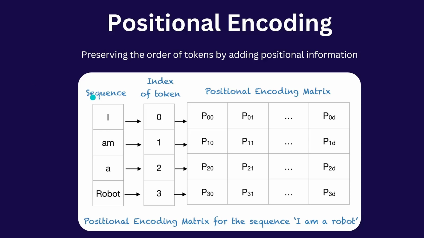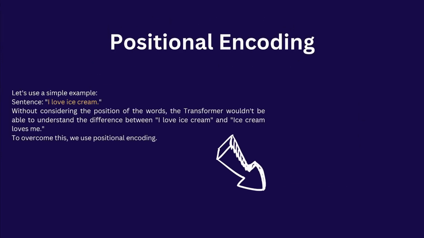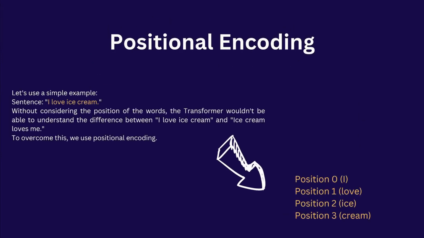As you can see, here is the sequence "I am a robot", with the index of tokens 0, 1, 2, 3, tokenization, okay. So the next one is the positional encoding matrix, showing exactly where each token is positioned. Let's see an example together. In the positional encoding process, each position in the sequence gets assigned a unique vector. This vector is created using a combination of different functions with different frequencies. So for our example, we have two dimensions. Okay, let's use a simple example.